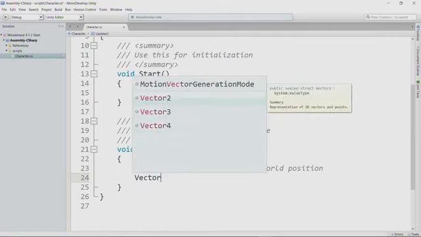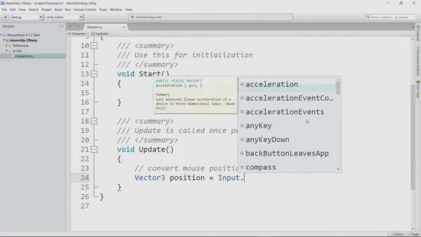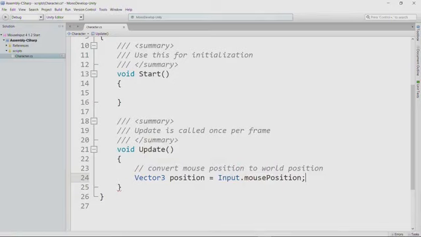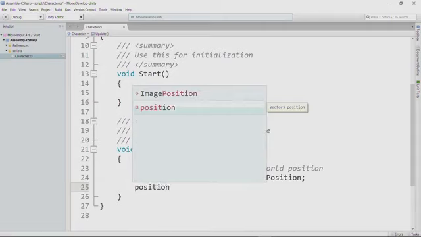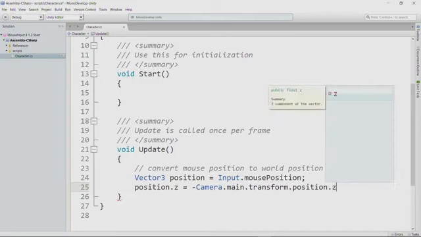So the first thing we'll do, we checked and we saw that the variable is a vector 3. So I'll put it into a local variable called position. And because it was a static variable, I put the class name Input dot and then mousePosition. So now I'm holding the mouse position in my local variable. As we discussed in the Spawning Teddies lecture, if I want this conversion to put position onto the z equals 0 plane, then I need to set position.z here to negative Camera.main.transform.position.z.